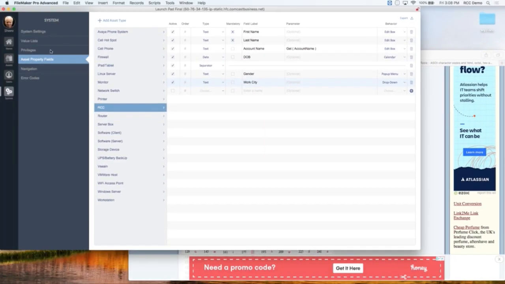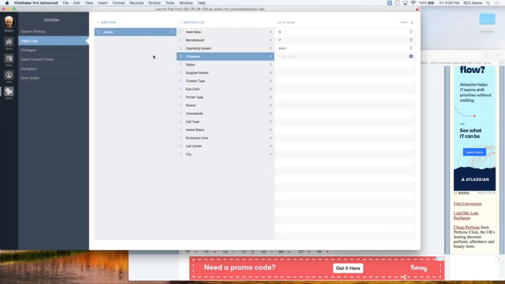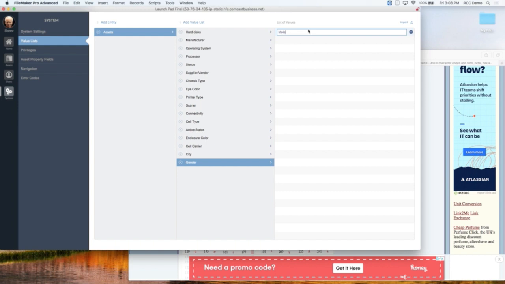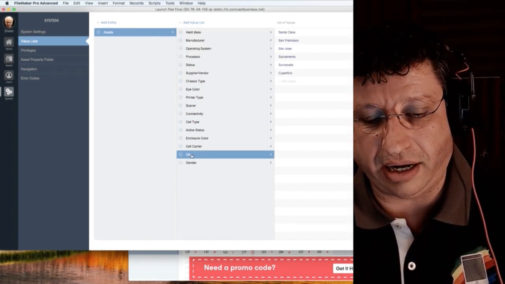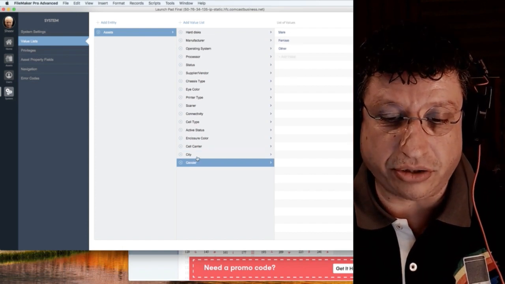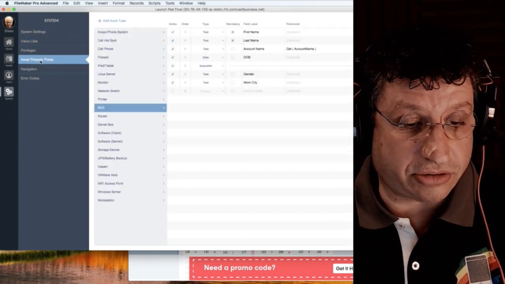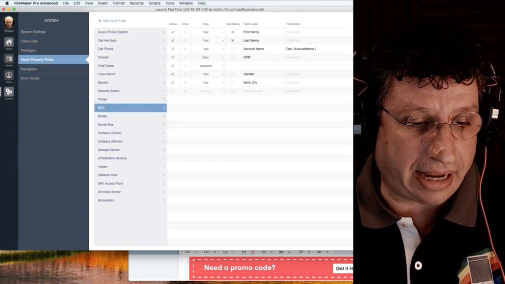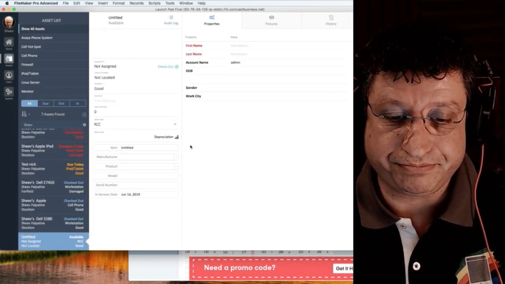So I have two fields here. Okay. Now I'm going to value list, right? And I'm going to add here. I will call it gender, and male, female, other. And then, okay, I already have a city here. So let's say I have it. So the city. So I have gender and city, right? So I create my two value lists, right? And so now I'm ready to go, right? So I'm going to my assets and I'm ready to create a new asset, which is an RCC type, and boom.